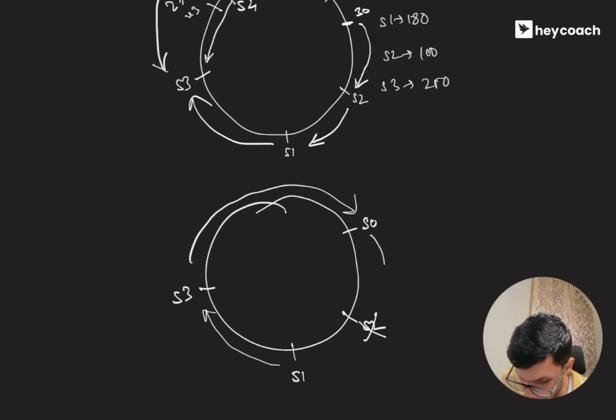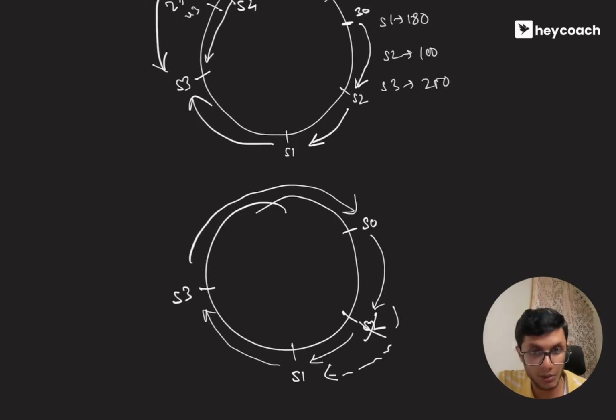Now things from S0 to S2, whatever was there between S0 and S2 will start going to S1 now. So this rebalancing is required, but anything from S2 to S1, there is no rebalancing that is required, right? Because it would keep on going to S1. Okay, so definitely we have solved the problem that there was a lot of rebalancing happening, and a lot of data needed to migrate from one server to the other.